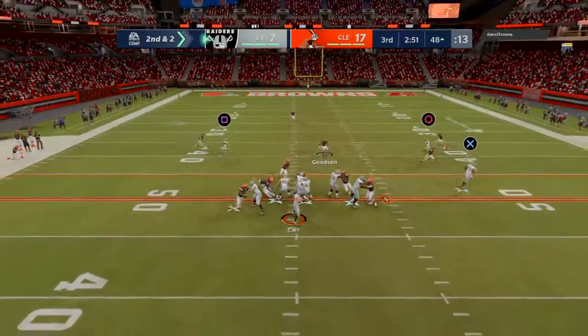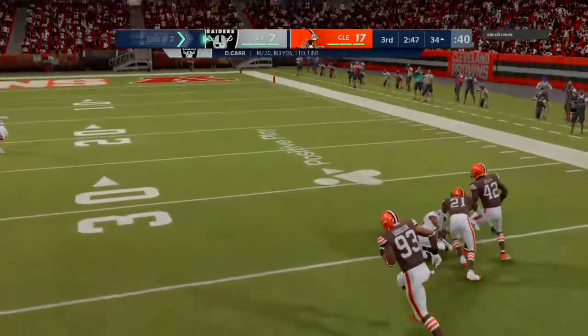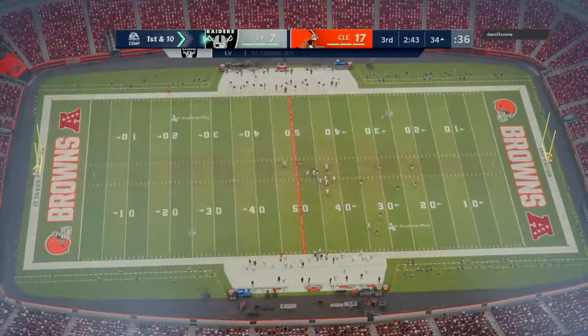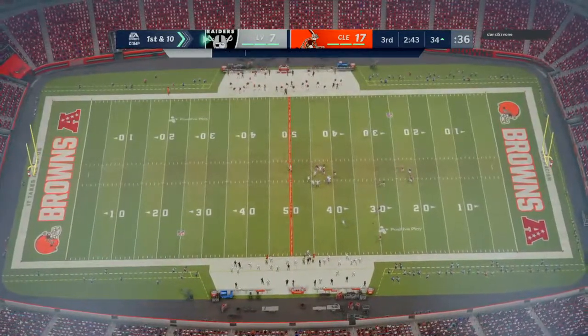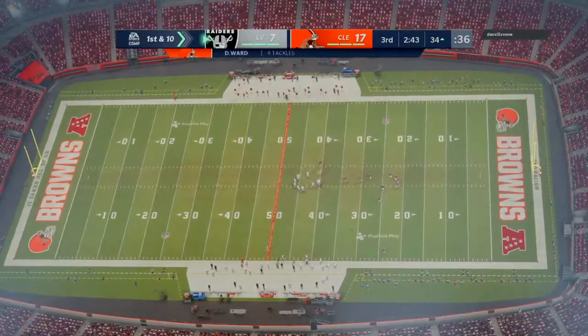Yeah, and the deflection works both ways. Maybe a defender gets a hand in the way and it pops in the air. And sometimes you throw it so hard your receiver can't handle it, and he pops it up in the air for the defenders to grab as well. But a moot point there as they were able to connect. Give them 14 on that one and a 1st down.